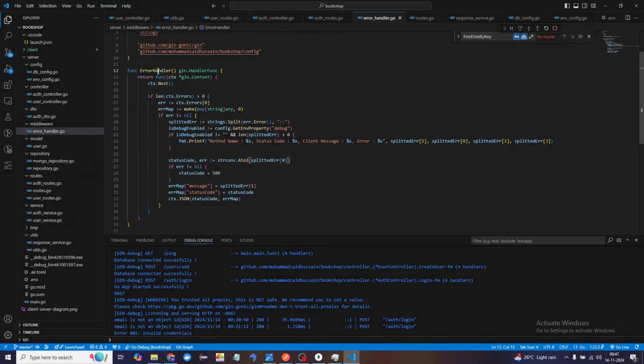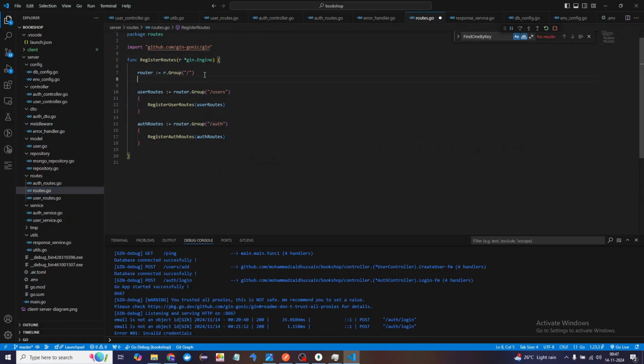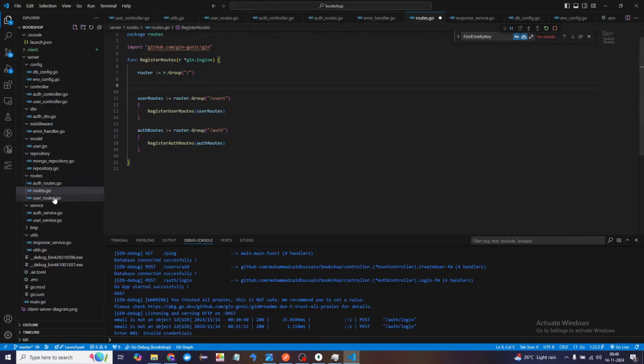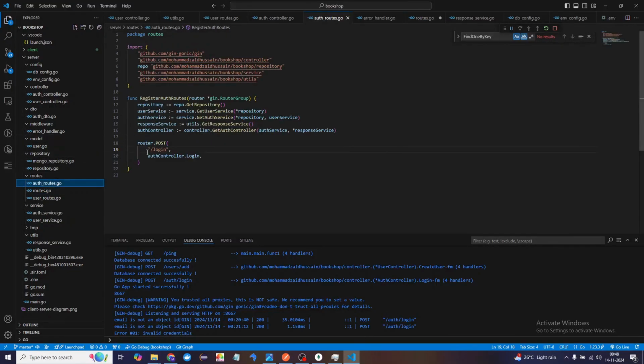We need this middleware function to be used somewhere in the router, right? We need to register this middleware function. For that, I can do that over here, as well as go to each of those routes and assign the middleware there. But since we can have n number of APIs, we can have 1000 APIs, right? And if we put that error middleware in 1000 APIs, that is of course not going to work. It will be working actually, but the thing is our code is not going to be structured.